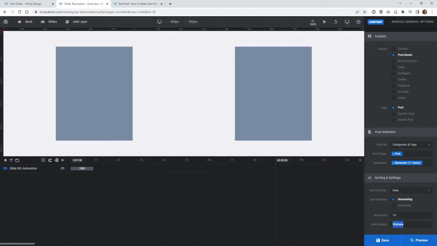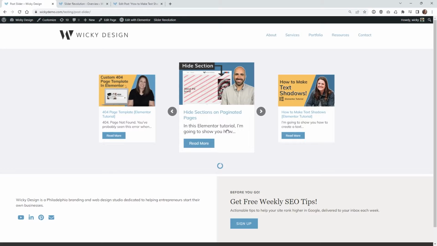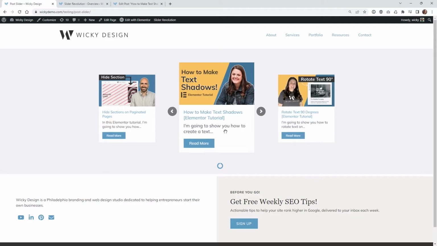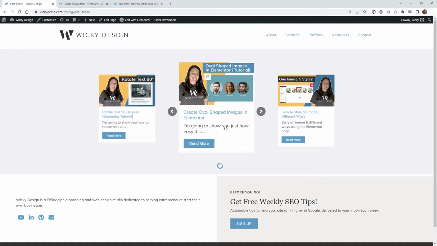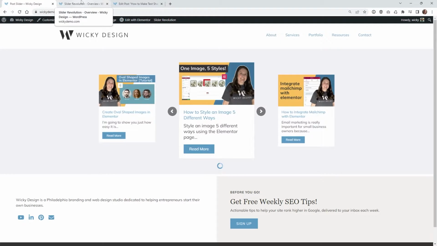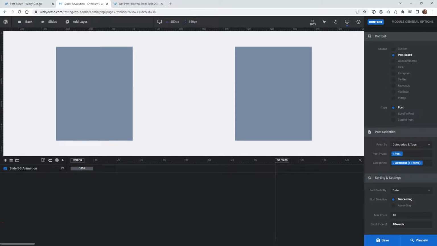And then, like I said earlier, we're going to come back to this, but you could just type in 10 words. What this is going to do is, just like it says, pull in 10 words from your excerpt. What I noticed is if you don't put a limit on that, or if you have it by default and you have a really long excerpt, some might be shorter, some might be longer. So it's really good to kind of control the height of these things because, for example, if you have one and it's like a paragraph long, this slide is going to be all out of whack now. So that's why you need to be able to control these type of settings and override it, because if you don't, a lot of your slides are just going to look, the design's going to look off, so it's not going to look good. So that's what that is right here.